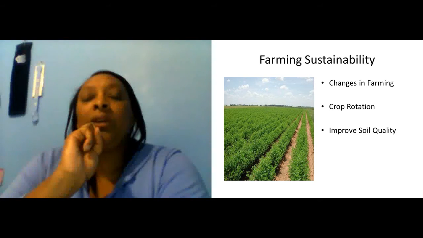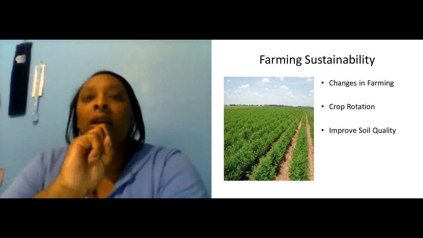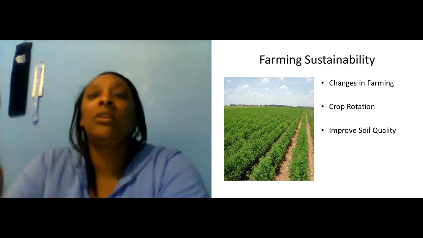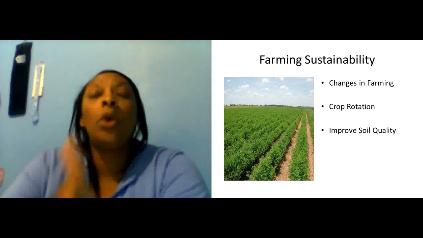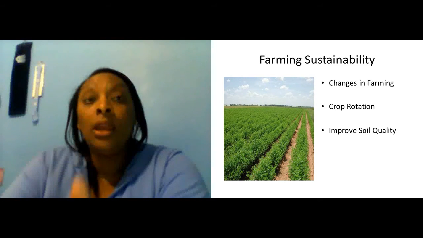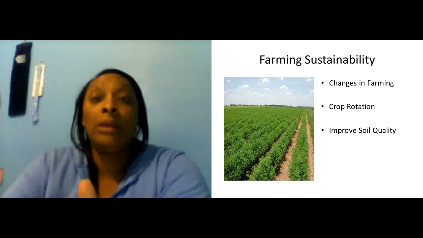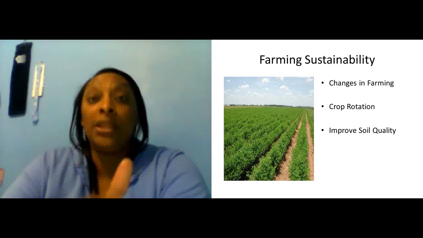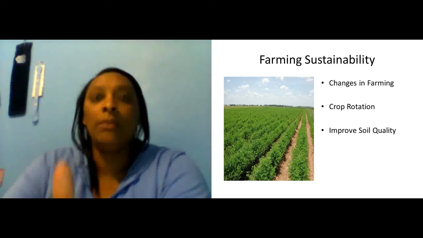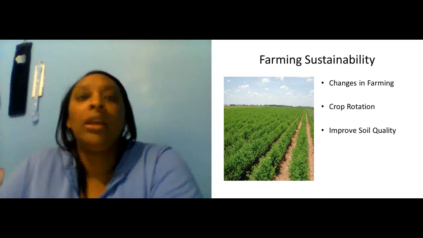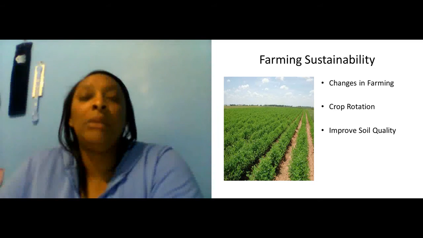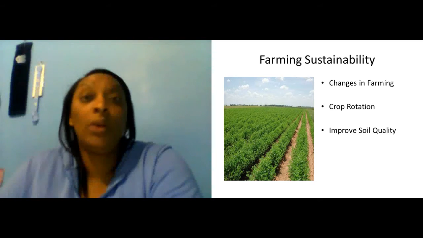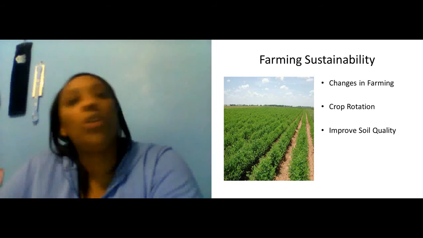In crop rotation, they will rotate the crop. They may grow corn, and then the next year it may be carrots. I'm making this up because, as far as what they grow each year, I'm not sure. It can be something to rotate to make the soil healthier. We're just giving an example at this point. But something rotates so that they're not growing corn every year.